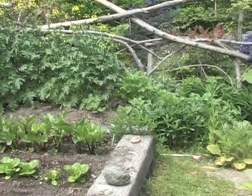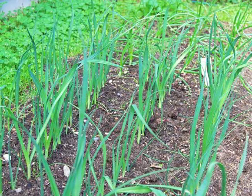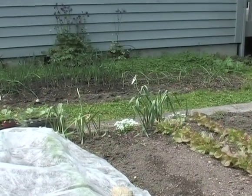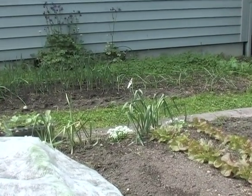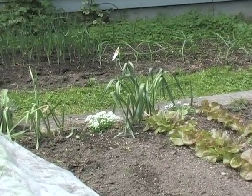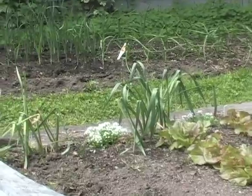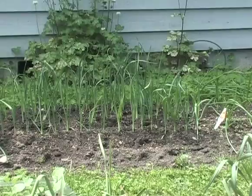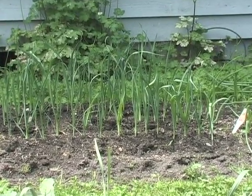I see you have some onions. I do. I have onions and leeks. And the onions are Walla Walla sweets, and I'm growing them basically to store over the winter, and they last, I used up the last ones probably in March of this year. The leeks you leave in the ground. They just get bigger and sweeter, and I can come out in March and pull a leek, which is really a lot of fun. How do you store the onions?